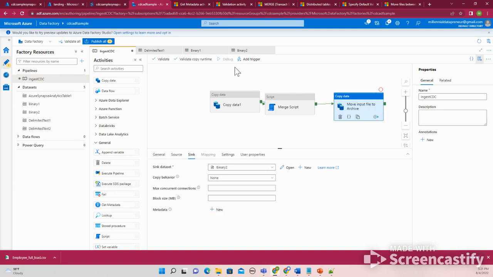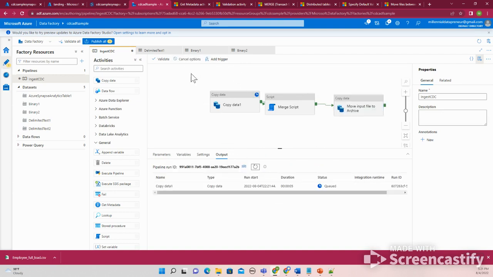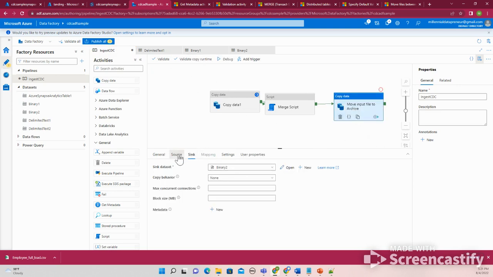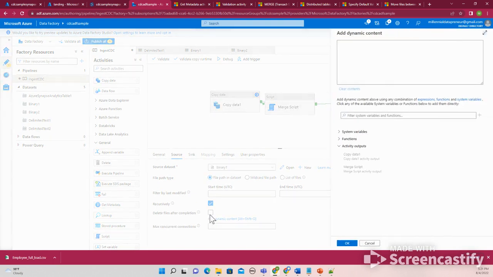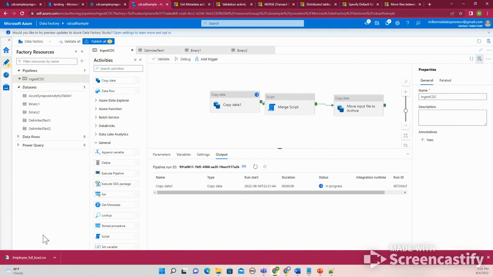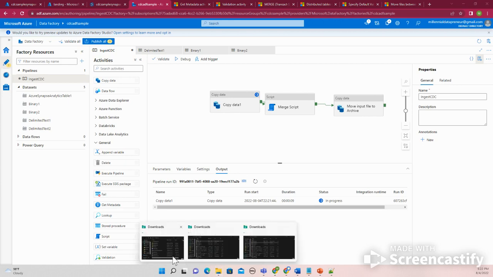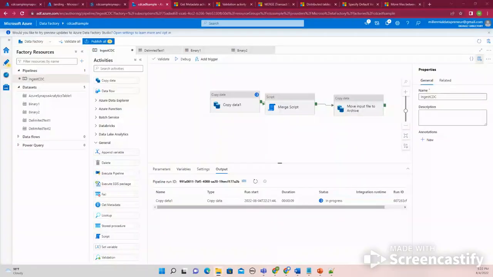Oh, forgot something. Can we cancel? Cancel. So right now I forgot to check this thing. Delete it from here. Anyway, we have it here, so it shouldn't be an issue, but you know what I mean. Downloads.